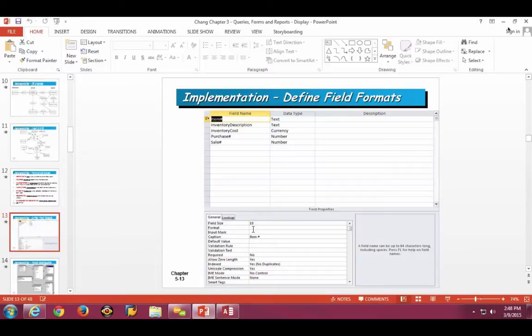You don't want people to be able to put in the wrong size field. Plus, you make the field size smaller so you don't waste space on your disk. Even though it might just take the stuff at the end, which is just blanks, and condense it in some way, it's bad disk management to have your fields be larger than they should be. You don't want to make things slower and sloppier. So field size should be as short as it can be and still get the job done. So you would define your fields.